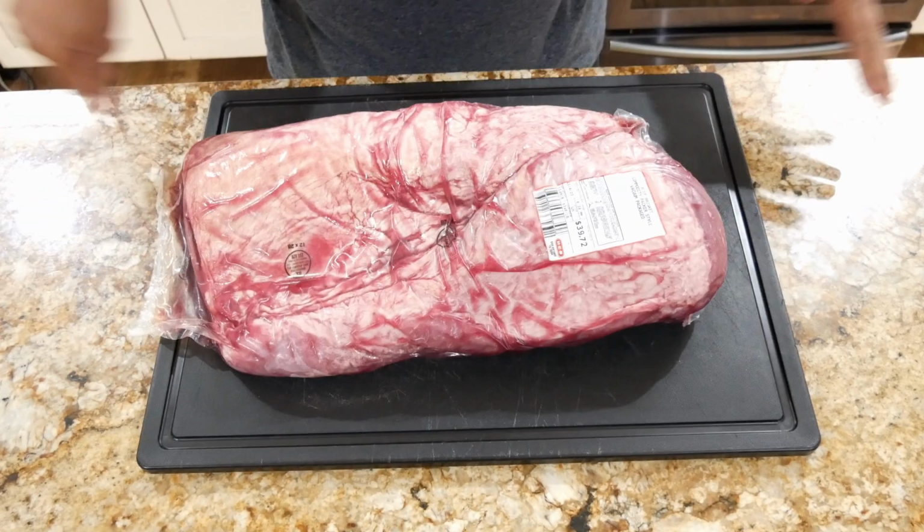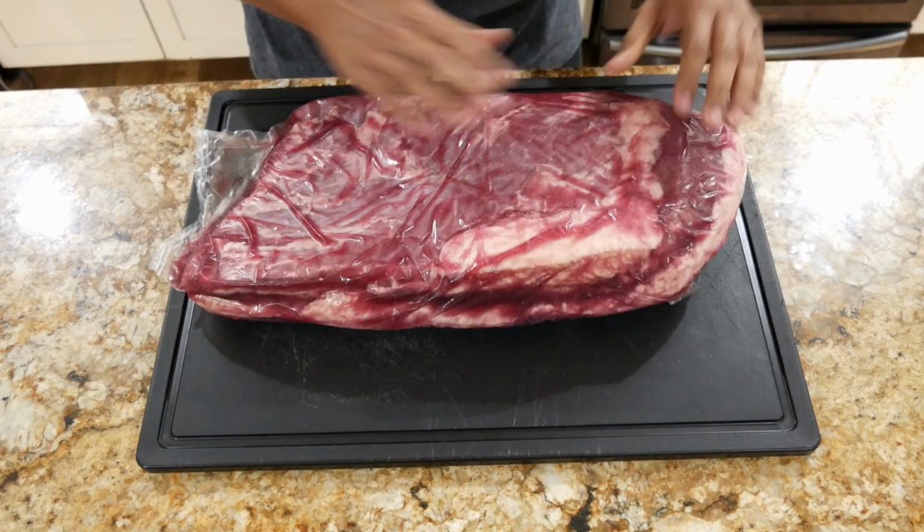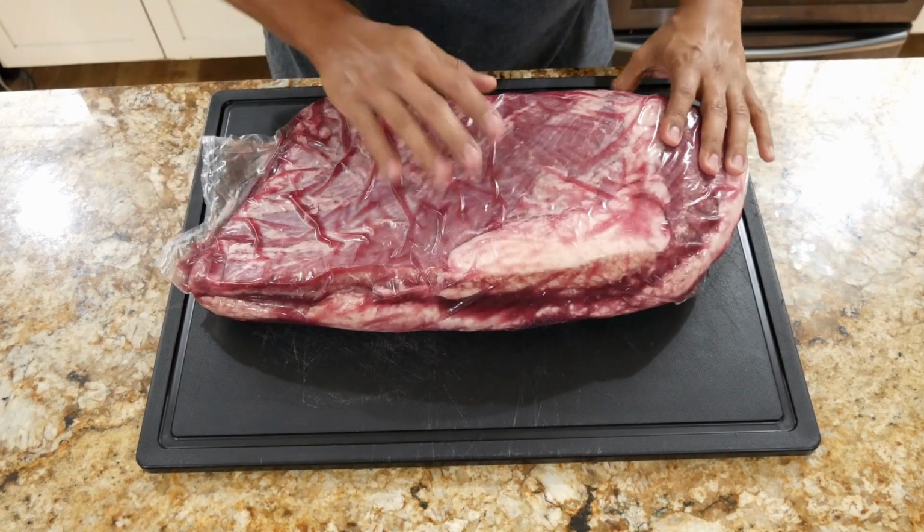So what do we got here? Got almost a 12-pound brisket. This one is a choice. Let's go ahead and see what we got.